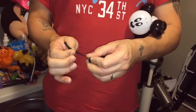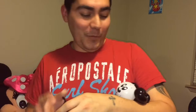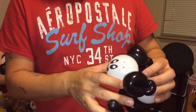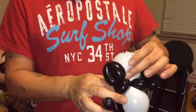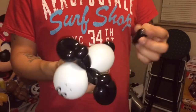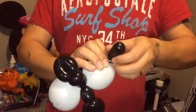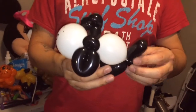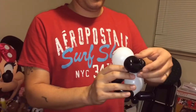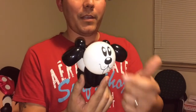Last but not least, we got our tail left over. I'll do a little short tail for this dog. Let me go ahead and fix that ear real quick. So you can see it comes together pretty fast — of course we're in teach mode, so it takes a little bit longer. But once you learn it, you'll be killing it in no time. You can put that tail however you like — I had it just sticking straight up in the air. So you can kind of see the little doggy there. And if you have a red marker, you can definitely color the tongue — that'll be something neat.